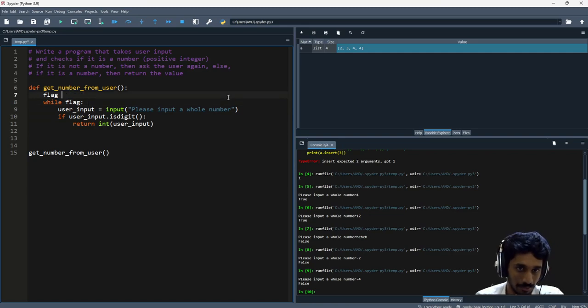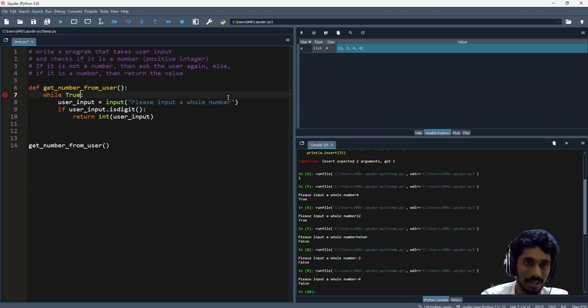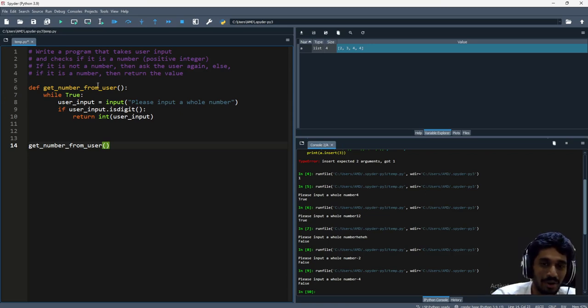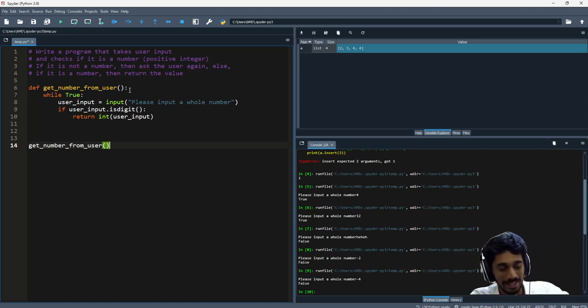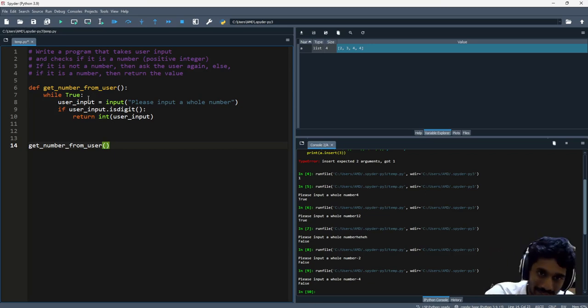Actually, this can be even easier. I don't need the flag variable at all. I can just do this. Do you understand why this works? Earlier I used a flag variable because I needed the flag variable within the function itself. But in this case, I don't care about the false case. It's either true or I have the number. So that is one way you could have done it.